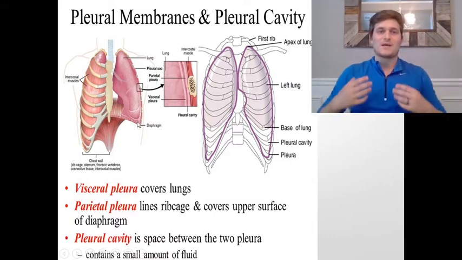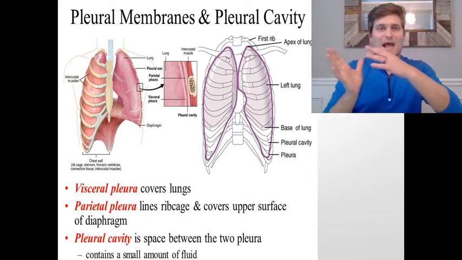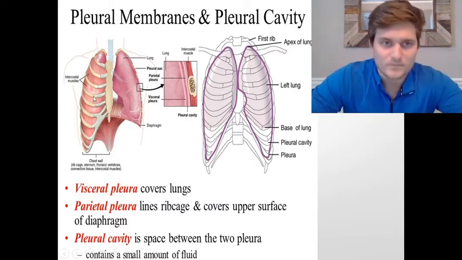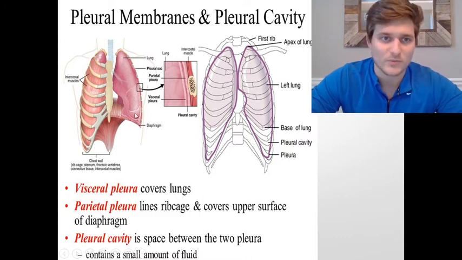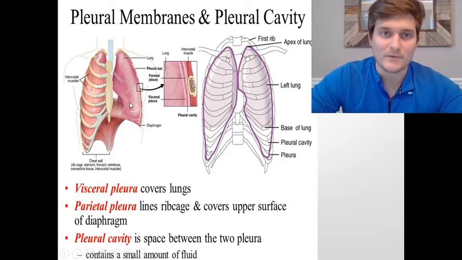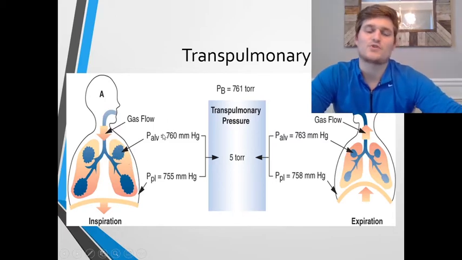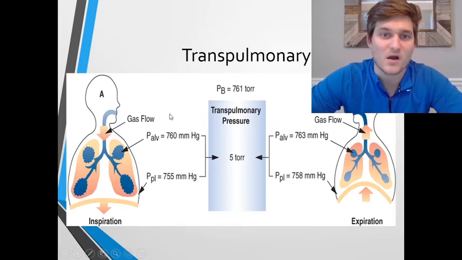And so what you're seeing is when respiratory muscles contract, the lungs are moving, and then when they relax, the lungs basically just follow the pattern. And so this is eventually going to lead to differences in pressure within the lungs that drive the flow of air in and out. So that difference between the pleural cavity, the intrapleural pressure, and the alveoli is called transpulmonary pressure, or the pressure across the lung wall.